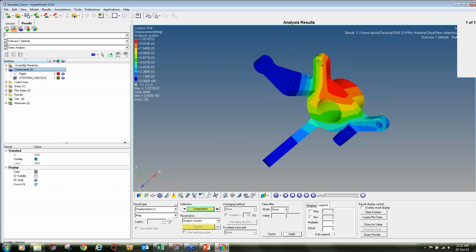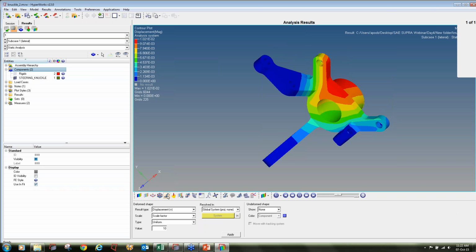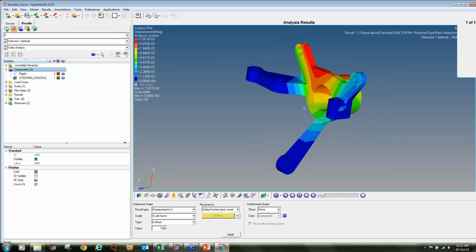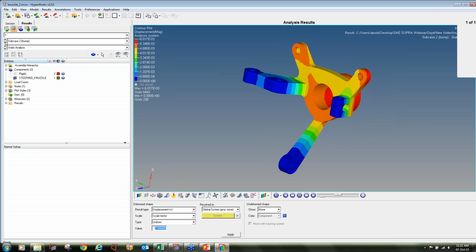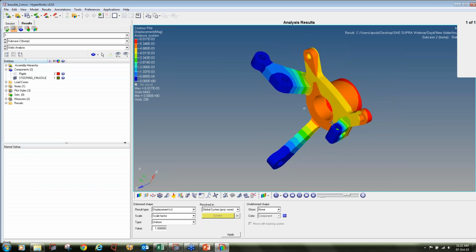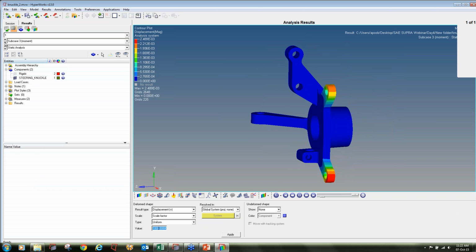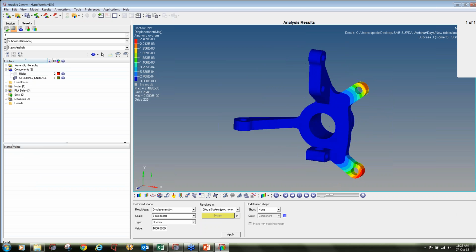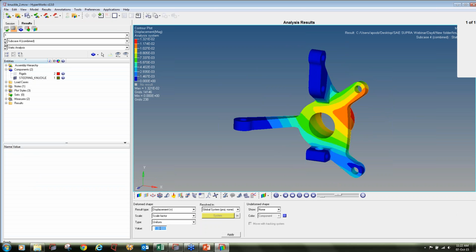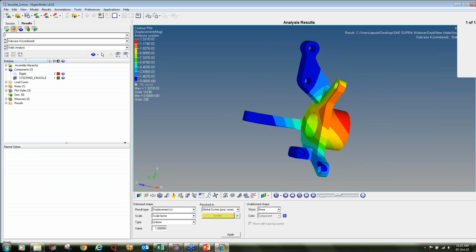When only lateral force is applied, I will also add the animation. Go to deformed, increase the value of animation. So this is how it looks only when the lateral is applied, only when the bump is applied. What will happen when only the movement is there, and all of them?